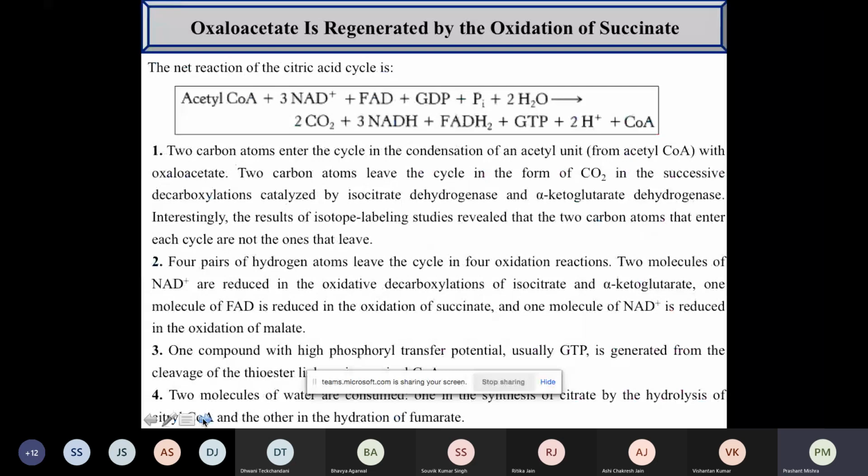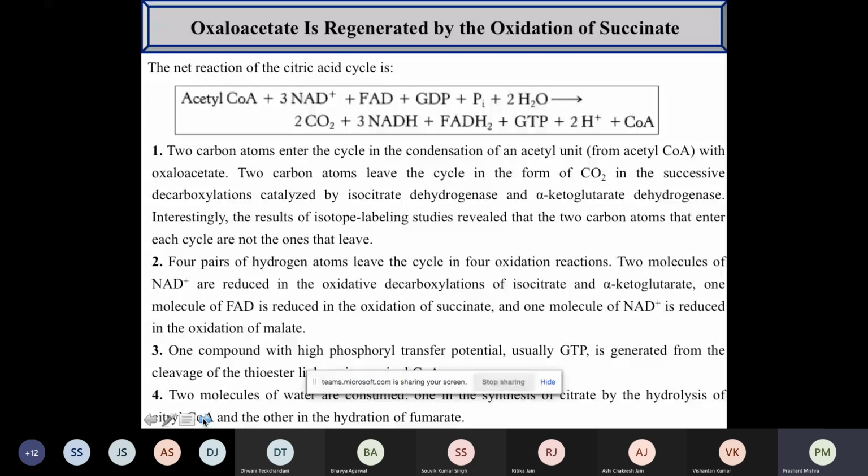So at the end of the citric acid cycle, what you have learned is that one molecule of acetyl CoA enters. Of course, if I start with glucose, how many molecules of acetyl CoA will you have? Somebody was saying two, yes. How is it two? Because glucose is a 6 carbon molecule. This 6 carbon molecule forms 2 pyruvate, because they are 3 carbon molecules. From those 2 pyruvate molecules, you will get 2 acetyl CoA.